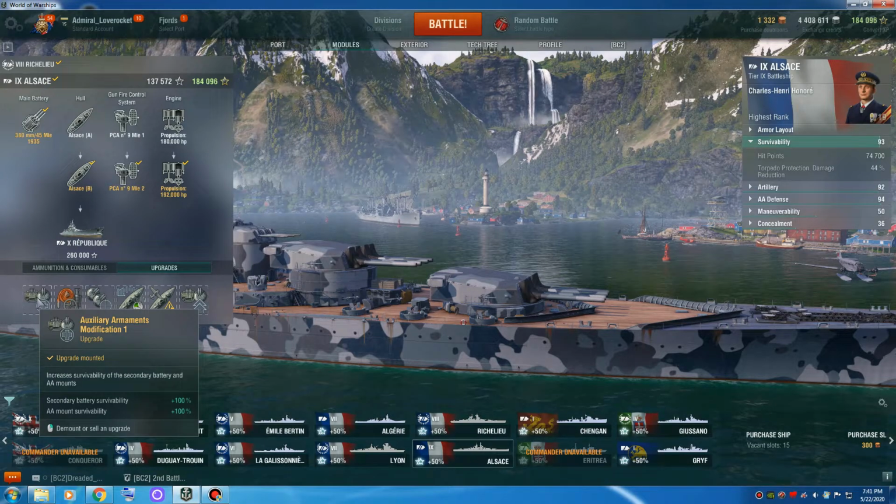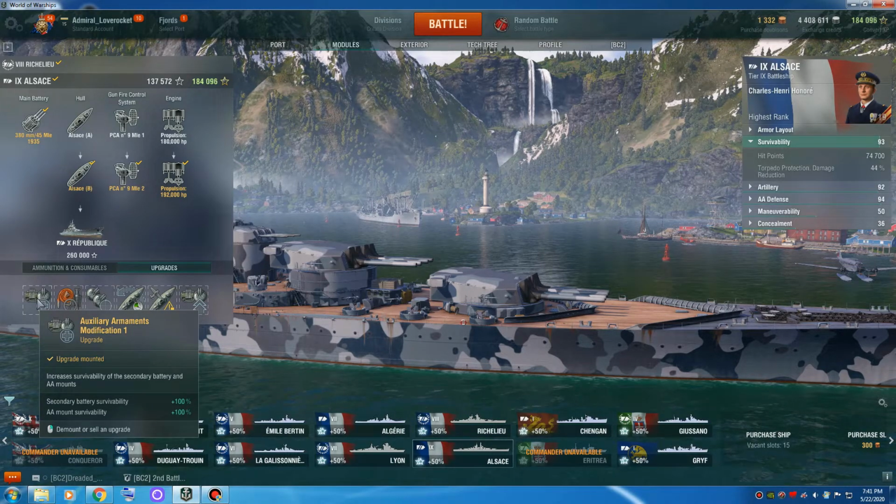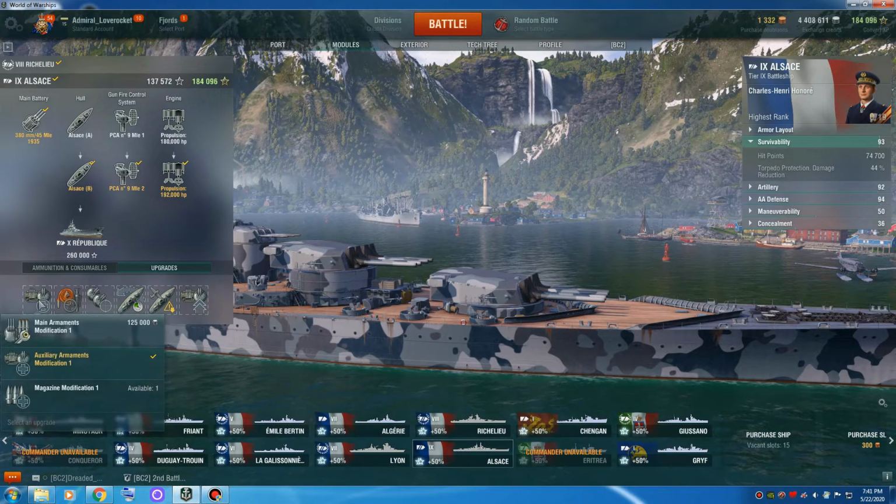And on the enemy team, what is at least one of those ships always going to be at tier 9 or 10? It's going to be a carrier. So I want my anti-aircraft armament surviving as long as possible, and I also want my secondary build surviving as long as possible because I've invested so much in it. So I find the auxiliary armament modification 1 is more useful these days, although there is something to be said for main armaments because of the flat-facing turrets. I suppose it depends which build you go for.